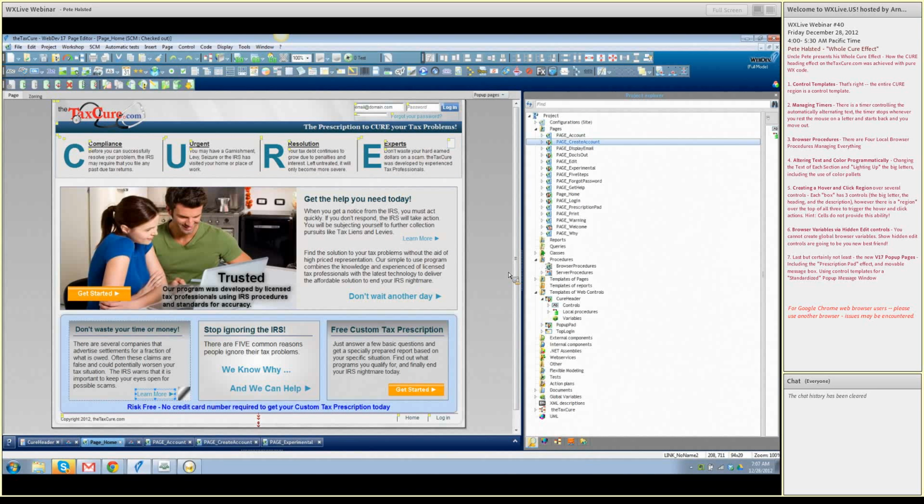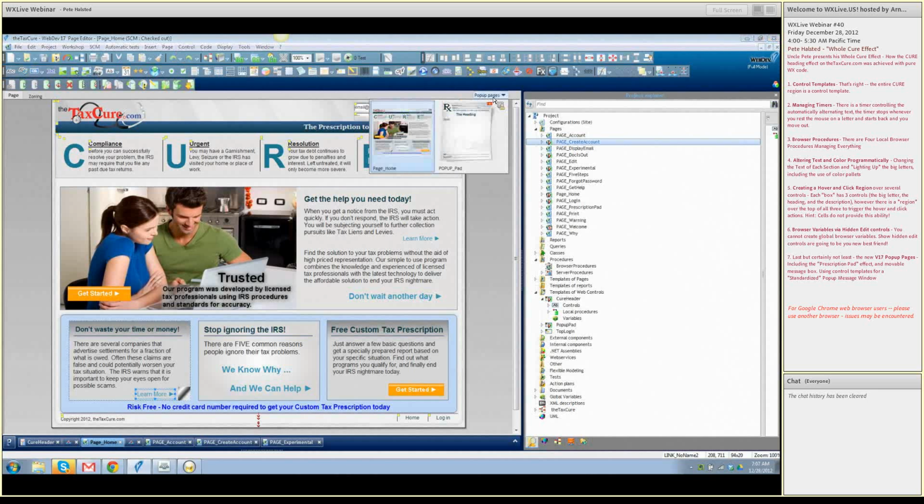Pop-up pages are way better. Pop-up pages are the exact same concept, but they've now broken them into their own editor, and they do all that management of hiding the cell and all of that type of thing. And they're pretty easy to create.